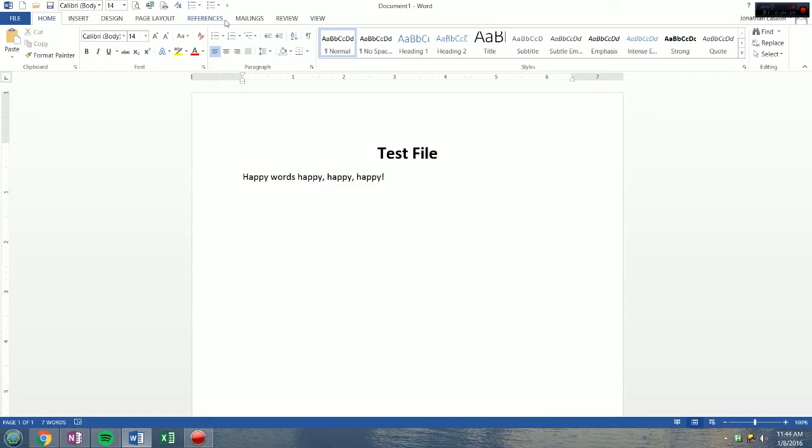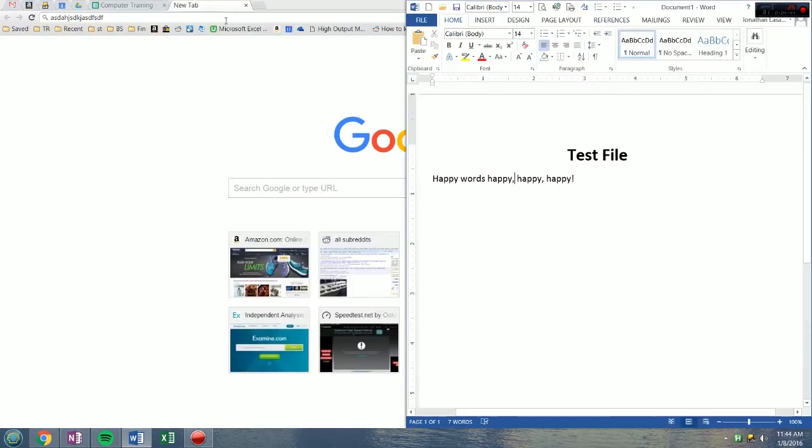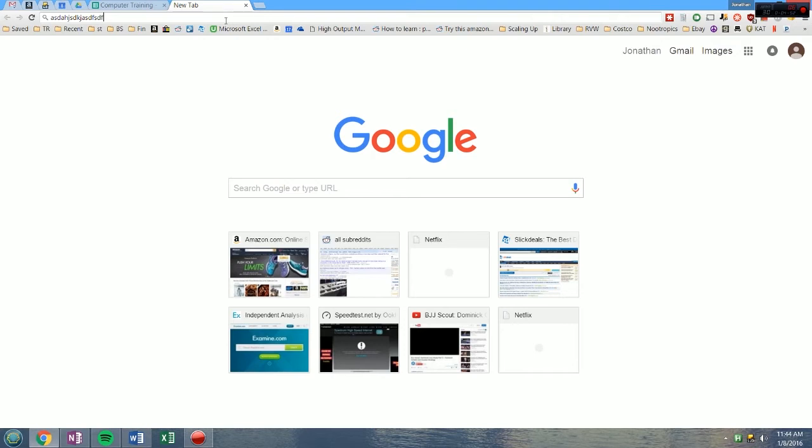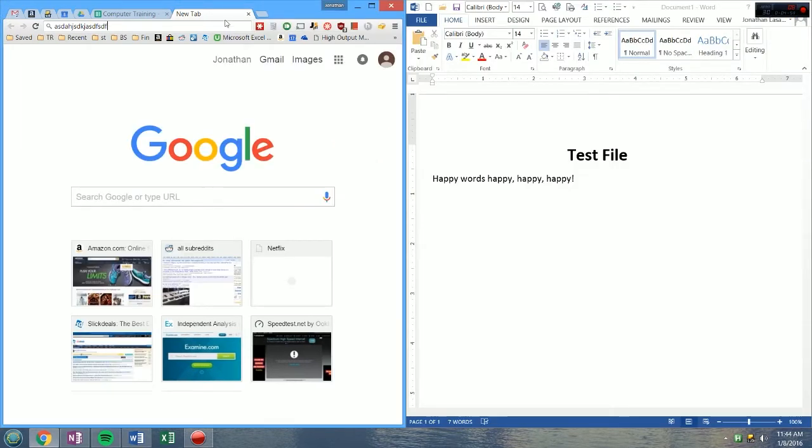Next one is a really cool thing that's new to Windows 8, actually Windows 7: the ability to move your windows automatically to the left and to the right. I'll hold the Windows key and press an arrow key. I'll press Windows right, and it'll snap the window to take up exactly half of the screen on the right. Then I'll Alt Tab into Chrome and press Windows left, and now that'll take up half the screen. And so we're going to have two split windows perfectly.